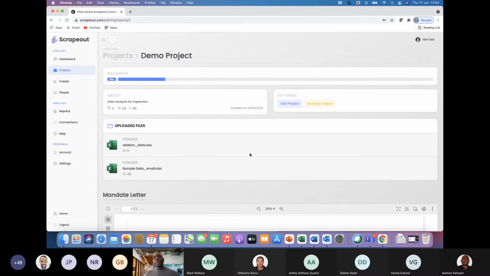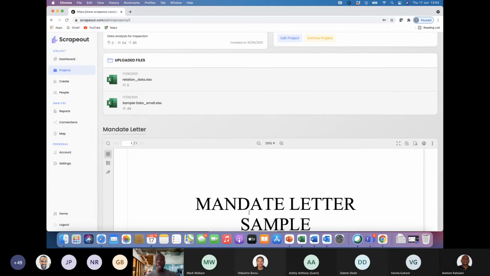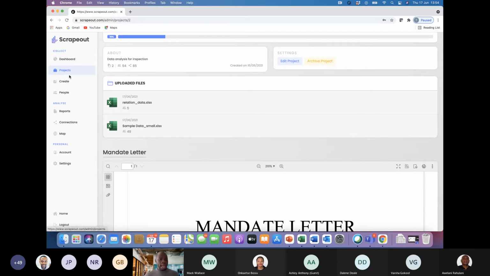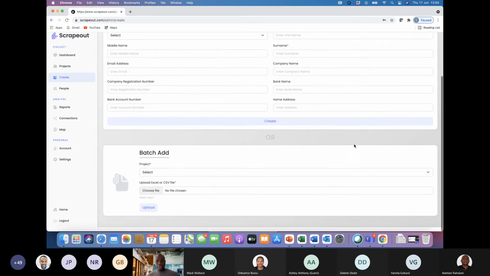Let me say I've got a new batch this morning of new clients that have been onboarded onto a bank. I want to find out whether they are politically exposed or not. So you'll upload the file, and obviously you have your mandate that's attached to that particular project. And this system won't allow you to move on if you do not have that particular mandate, right? And once you have that, you can either create individuals that you want to see the connections with on a single basis, or as a batch.